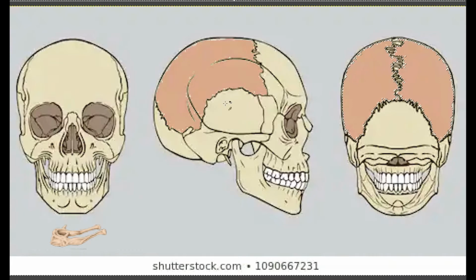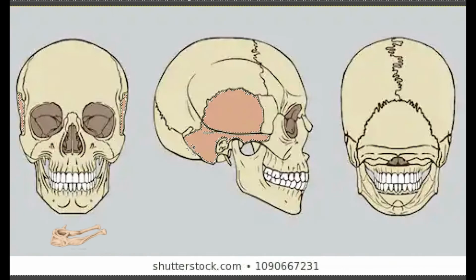So the next we're going to look at is the temporal bone. And the temporal bone is here. So you'd see it also here, here, and here. So the temporal bone right here. And then actually this is also part of the temporal bone as well right here, and even this part as well here. So this is the temporal bone, or as many people can easily associate as the temporal region, our temples.